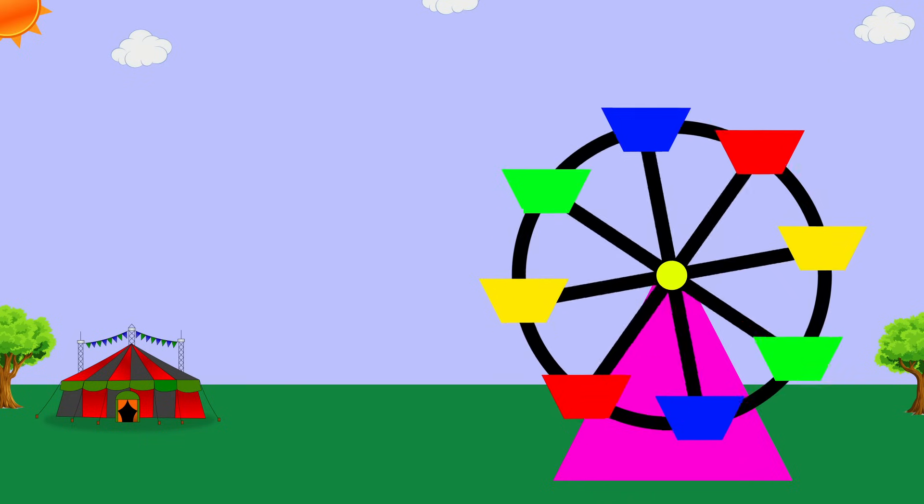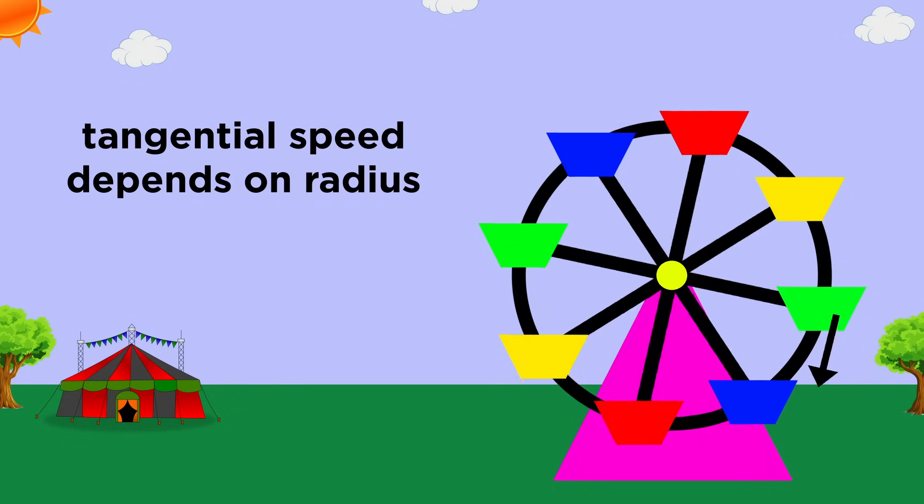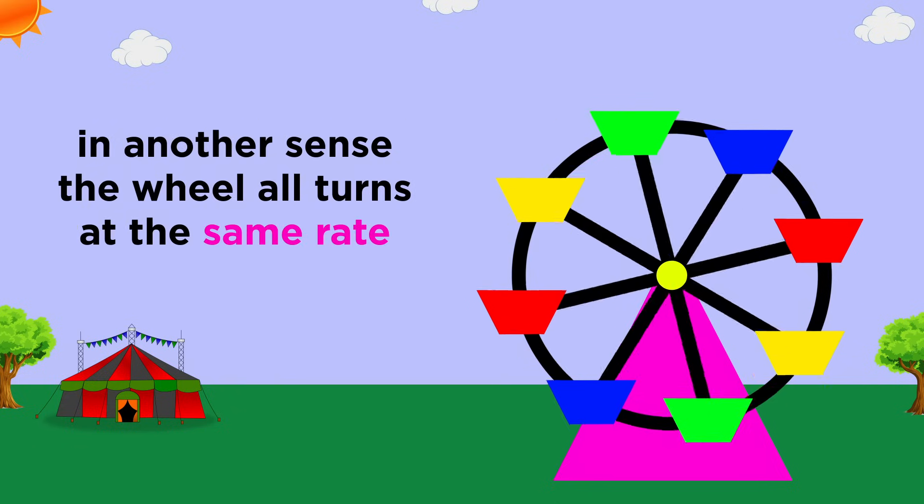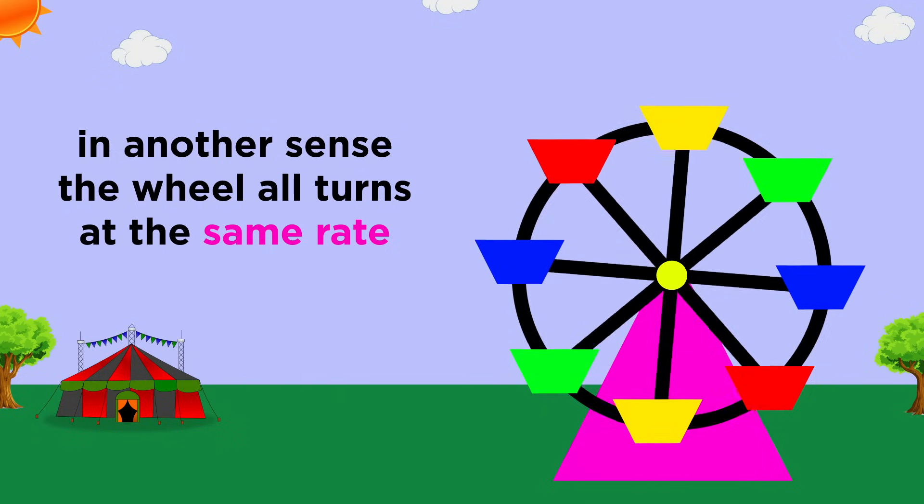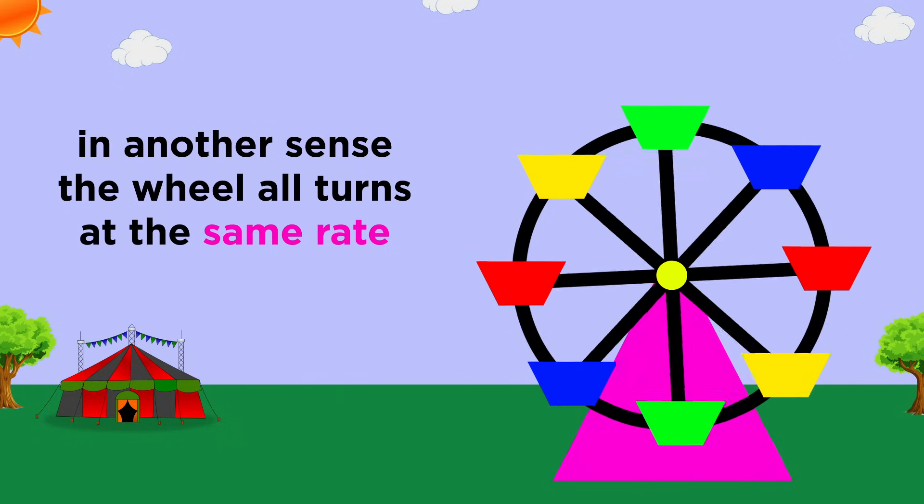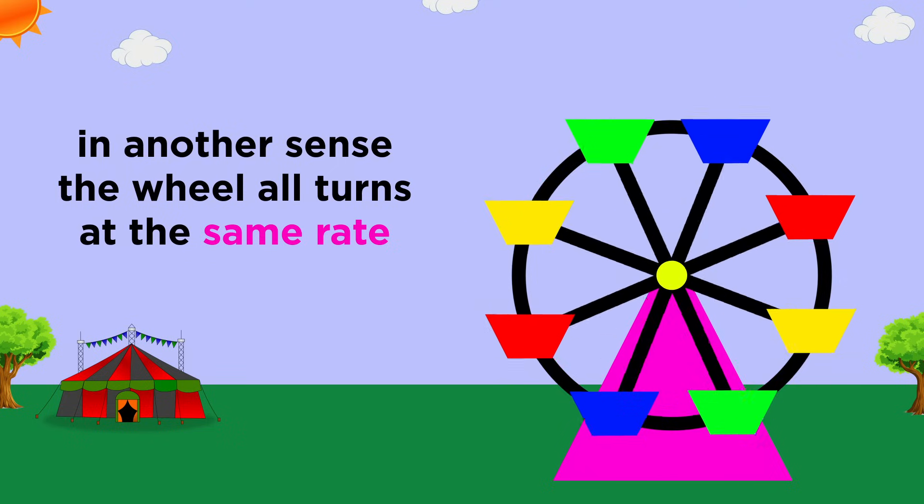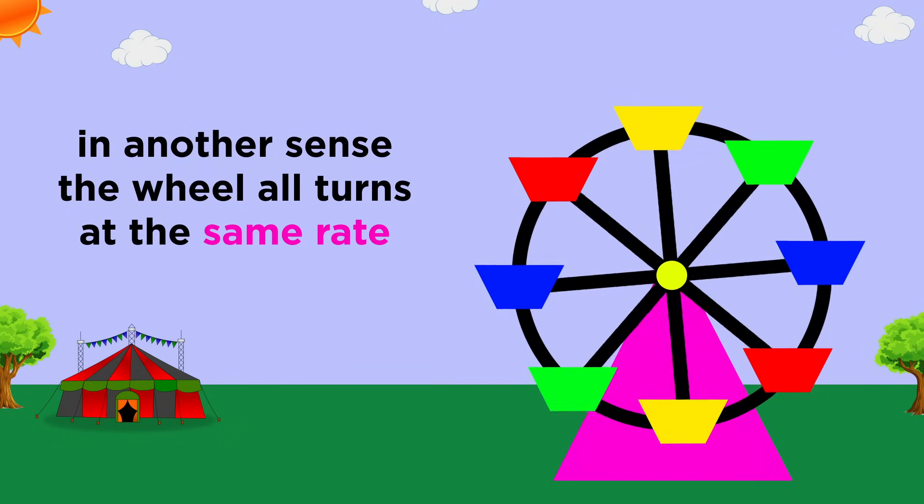We have discussed spinning objects and the way that tangential speed will vary according to distance from the axis of rotation, but this can be a tricky way to view the rotation of something like a ferris wheel, because there is a certain context in which we would like to say that every part of the wheel is spinning at the same speed, since it is one solid object.